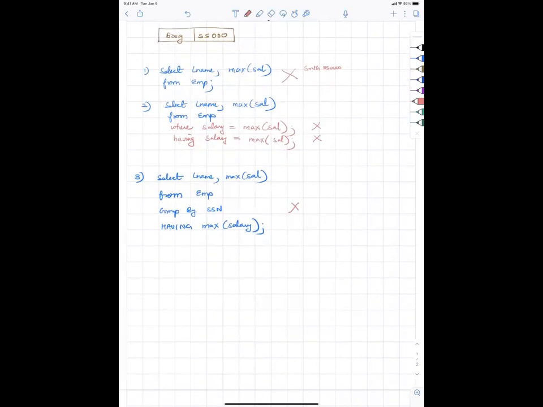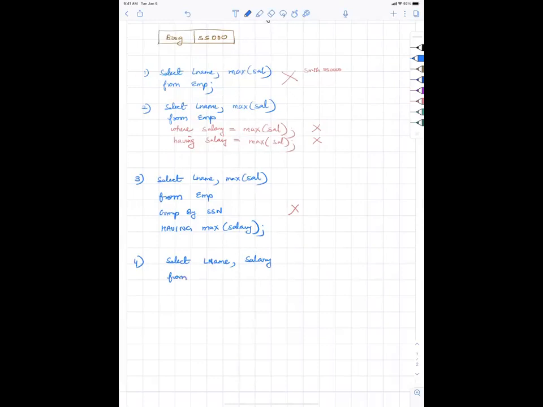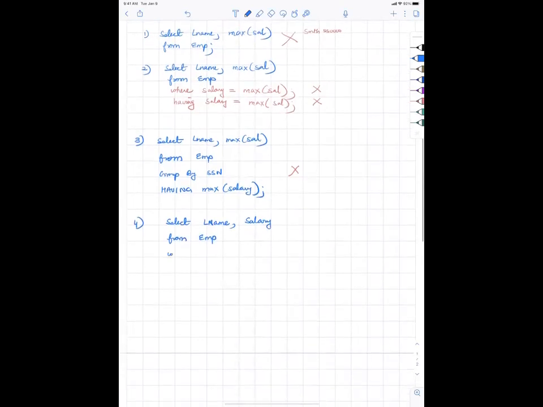Again, you're going to do it like a nested query. So this would be: select last name, salary from emp where salary in, and then you use a nested query: select max salary from emp.